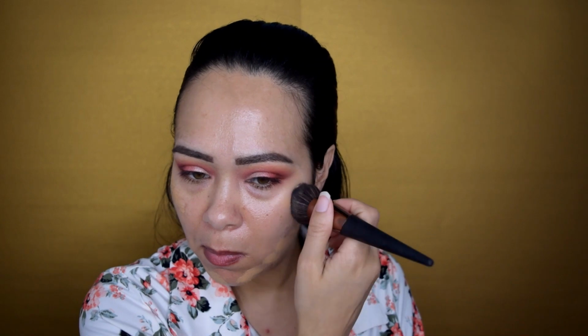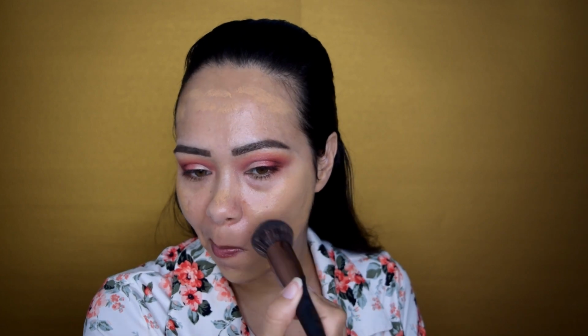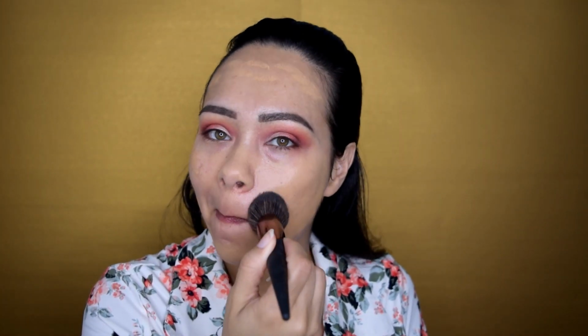My first take on this, I'm going to be very honest: the first time I tried this foundation, it was with shade 6. Once I tried the basic shade 6, I didn't like how it looked. It was very pale on me. I did make it work, but I felt it was too light for me. So now I'm trying 8. I feel like it's a little dark on me now, but it was the closest one, so you can still make it work.